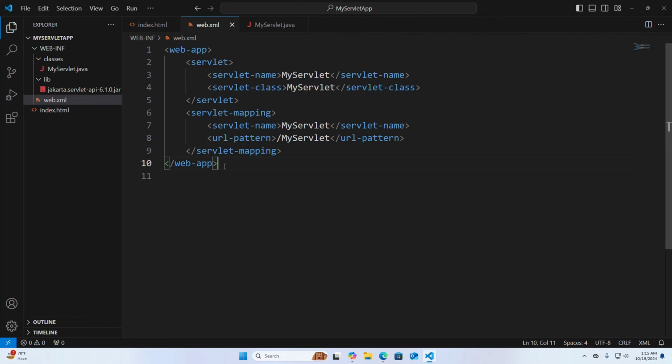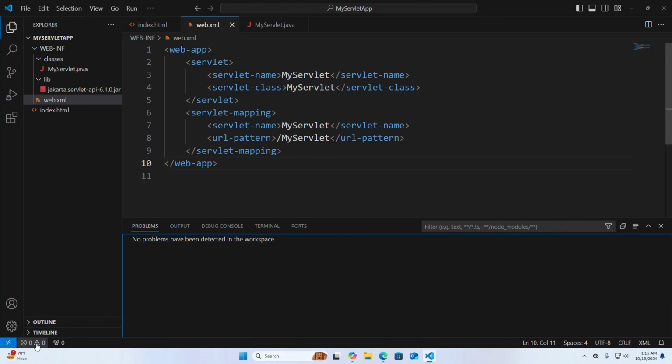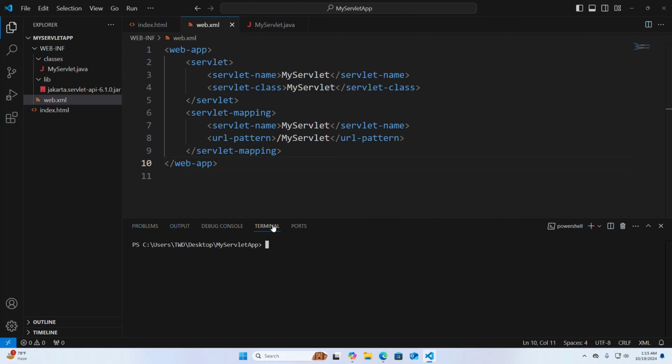Now compile your servlet. Open terminal in Visual Studio Code in your project root directory.